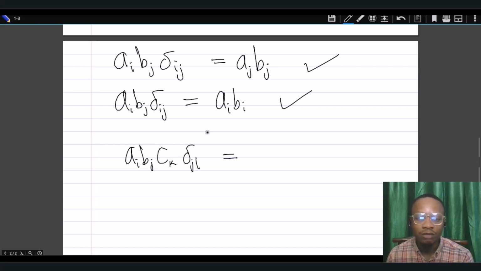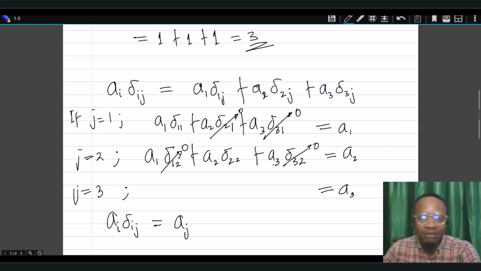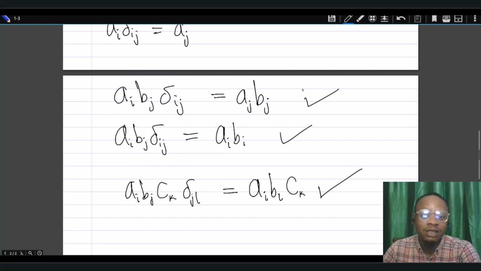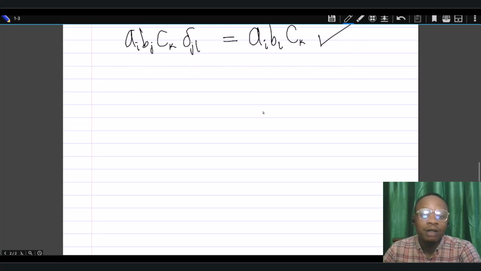So if we're going to let go of the delta, then we replace the J that it has in common with its other subscript, which is L. So essentially, this will be equal to A_I, and instead of B_J, we now write B_L, and then C_K. This is acceptable because of that. So we have ignored the Kronecker delta. These are all implications following from what we observed here. You can convince yourself as well that if you actually did an expansion of this, you would essentially get this result, which you can write this way. So that's that about the Kronecker delta.